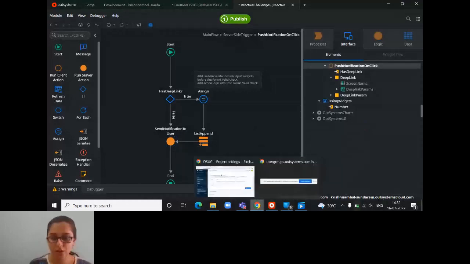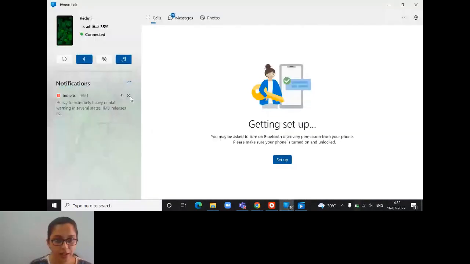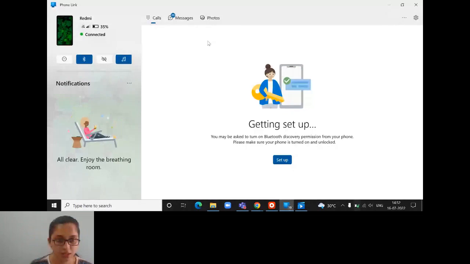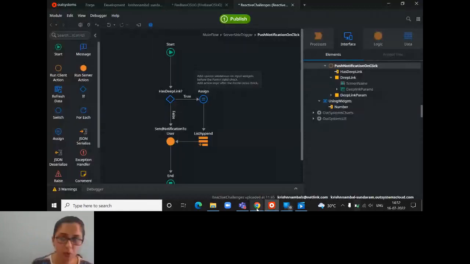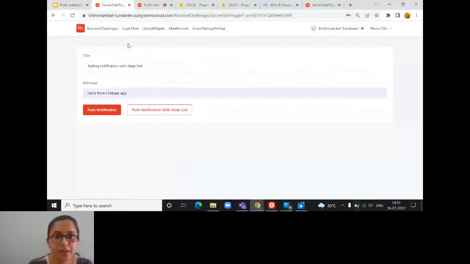This is my phone. I just have one notification now. It seems to be syncing. I don't have any notification currently. So let me go to my web app, which is the server side trigger screen.